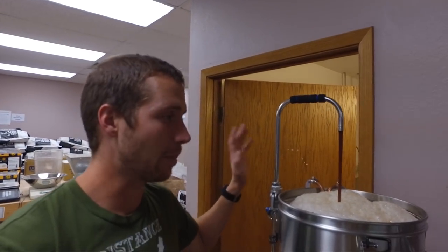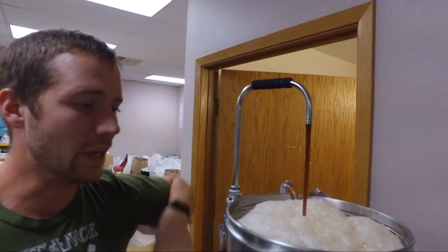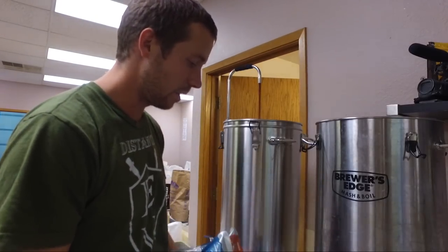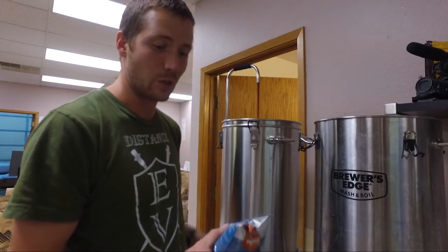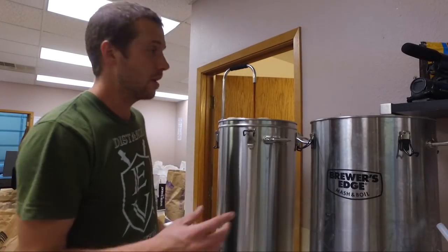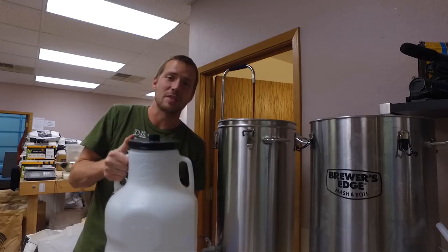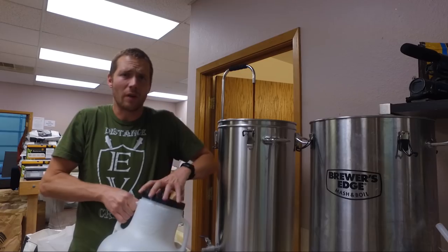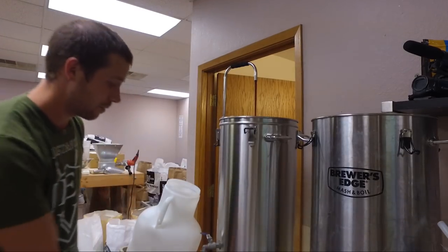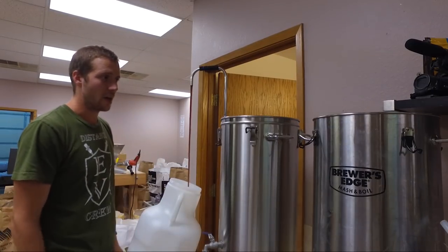I got our wort chilled down to pitching temperature. What we are going to do is transfer this into a vessel. We're first going to add our yeast right to this mix right here, and then transfer from there into our fermenting vessel. Really active yeast here — this is the YA's Oktoberfest blend. We're going to be using that. It's a pretty strong fermenter, relatively fruity, so it should be a good lager strain to use for a Baltic Porter. Now we're going to let this go ahead and mix it up and also aerate this wort. It is down at pitching temperature, so at this lower temperature it will do a really good job of dissolving oxygen and helping aerate that wort. Then we're going to transfer it into our fermenter which we already got ready to go, cleaned and sanitized. This is the Genesis fermenter. We're not using the sanitary inner liner for this one because we already got the HDPE fermenter cleaned and sanitized and ready to go. So we're going to turn the pump off real quick, rotate it over here, turn it back on. The yeast is already in there, it's well mixed up. We're just going to let this go and see how it works out.